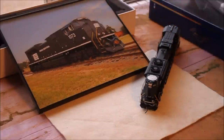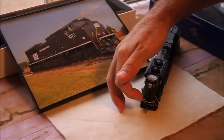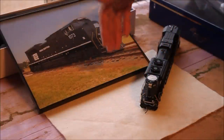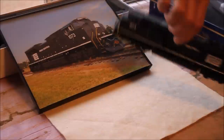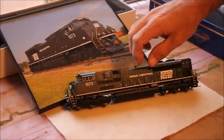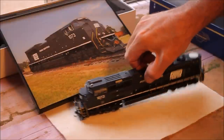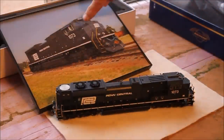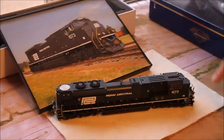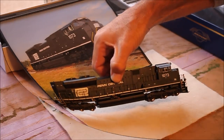Doing the rear details, the same thing. We have prototypically correct lights along with the ditch lights. They do operate once we energize this or provide power to it. You'll see that. But I think overall, Athearn did a great job on the details for this. And you can see just by looking at it, it's prototypically correct. It has sun visors on the side. And also, I don't know if you can see in the picture here, there's a little side view mirror on the engineer side of the locomotive, which they installed here on this model, and it's located right there.